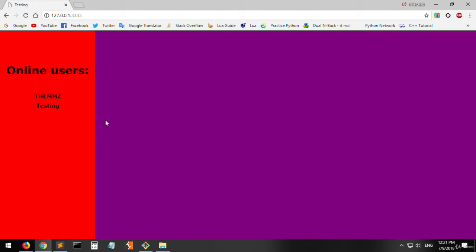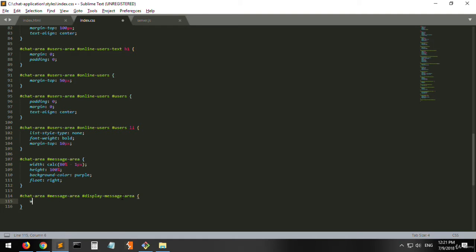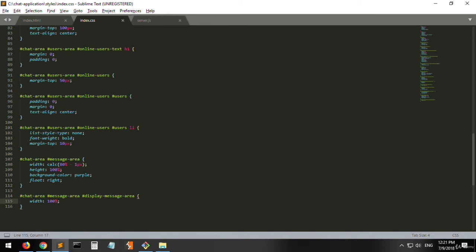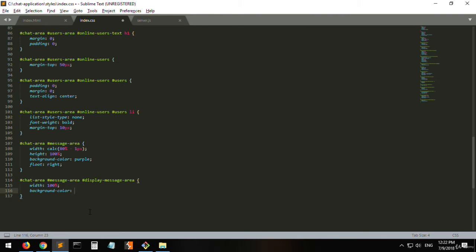So 100% of this div here, and not 100% of the page. When we say width equal to 100%, it's going to be 100% of the div area and not the page's width. So if you put that and say background color red, not red, blue.